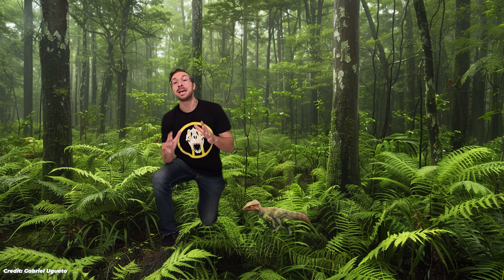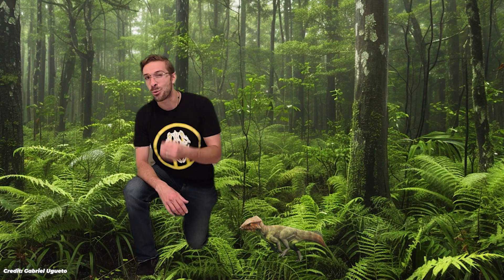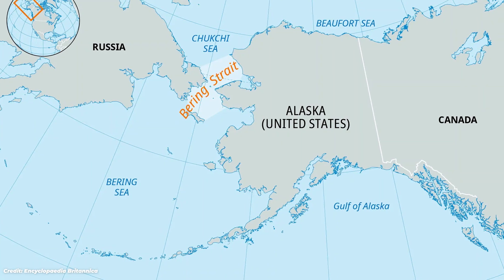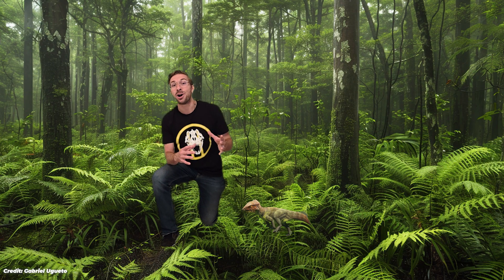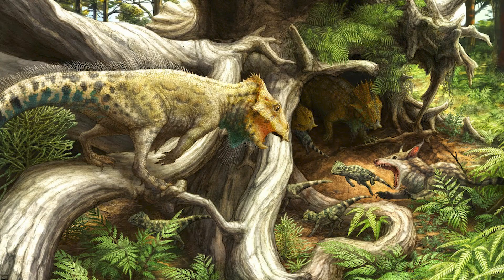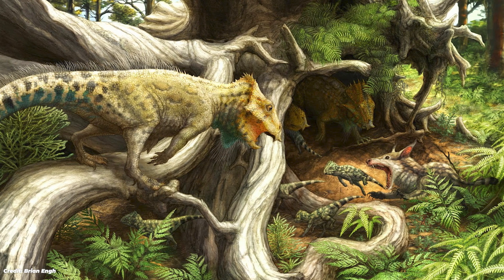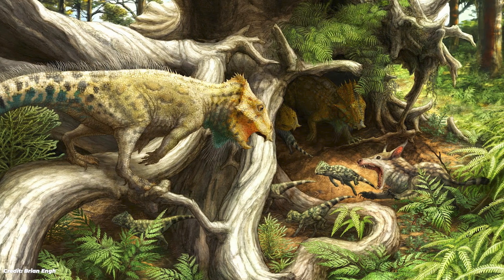Here's where it's really cool. Aqualops helps fill in a huge gap in our understanding of how horned dinosaurs migrated. Early Ceratopsians actually originated in Asia — dinosaurs like these were quite common in Asia about 109 million years ago, but were unheard of in North America. This little dinosaur was one of the first species to migrate over an ancient land bridge called the Bering Strait into North America. This is actually the same land bridge that early humans crossed when we migrated from Asia into North America too. This land bridge only appears when sea level drops, and sea level was low enough 109 million years ago for it to appear.